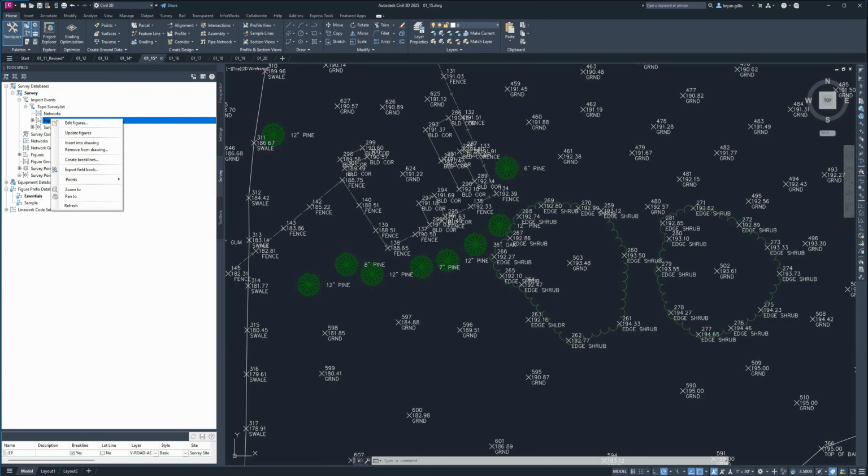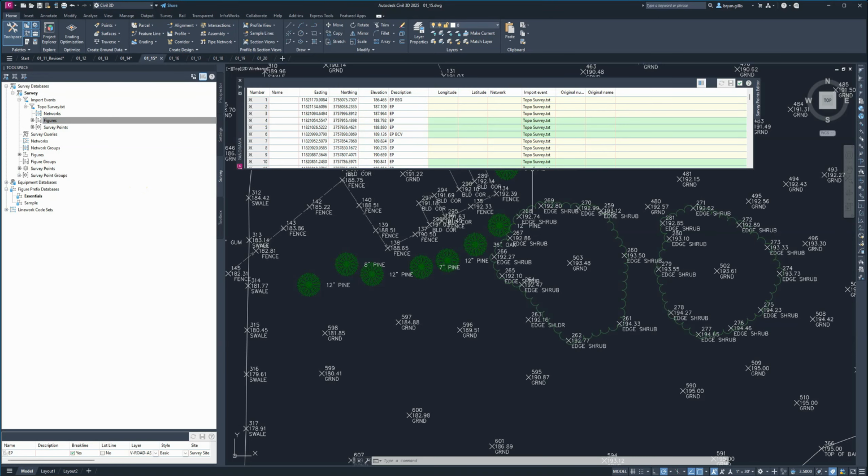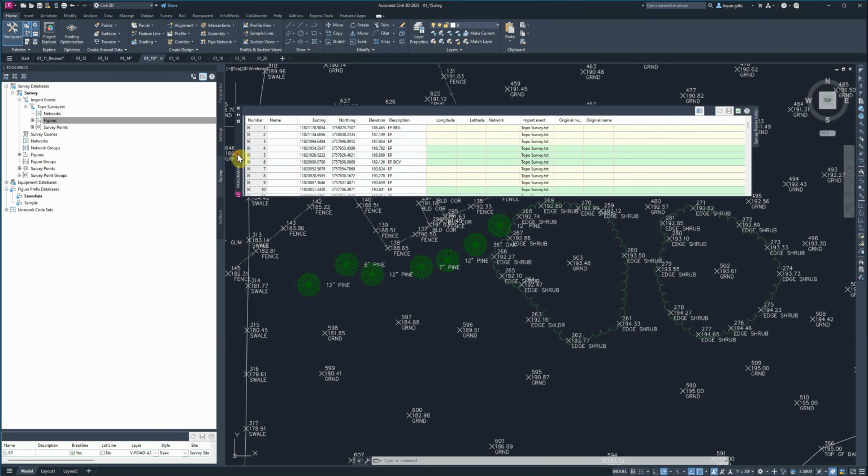So let's go ahead and choose Edit from our Points menu. Once we have that open, we're going to be able to view the properties available to edit in the Survey Points editor and the little panorama pop-up. And let's go ahead and click the green check mark so that we can close this now that we've reviewed our points.